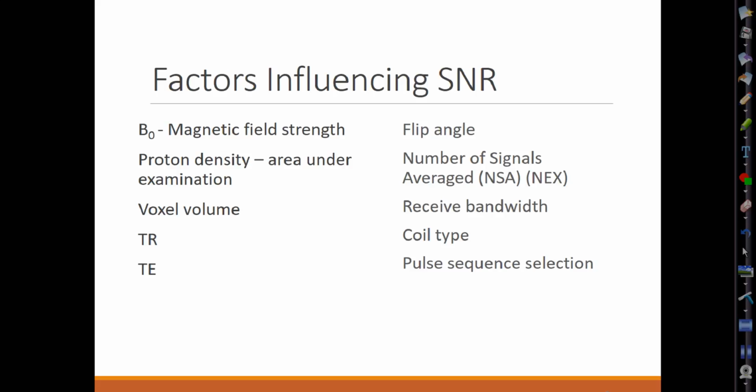What about magnetic field strength? Can we change that? You can decide what scanner you want your patient to go on, right? So if you do happen to have a 1.5 Tesla and a 3 Tesla within your department, obviously you would want to choose the 3 Tesla for certain scans like breast imaging, prostate imaging, things where we know we really need small voxels or better spatial resolution. So we need to have a higher inherent signal for those type of scans.